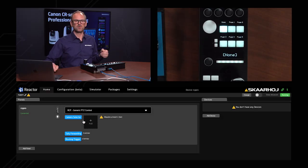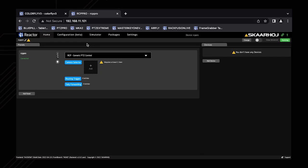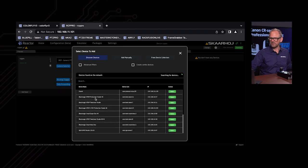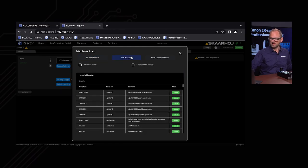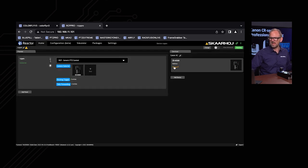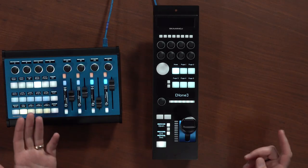Now I'm changing over to the RCP Generic PC Control configuration — and with that it's ready to receive cameras. I want to add the Canon camera, so I'll press the add button here. Some devices will announce themselves through network discovery; other times you will have to add them manually. Let's show the manual adding process — we can still filter on the model we want. We find the CIN500, select it, and since we selected it this way we also need to supply an IP address. We scroll down to IP, type in the known IP address of the device, press save, and it's connected.